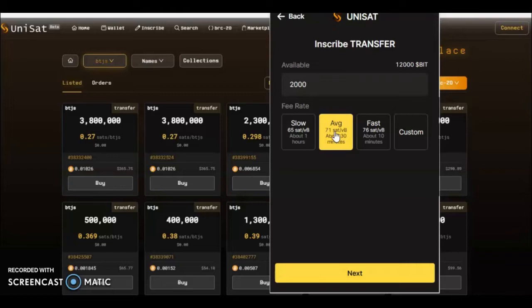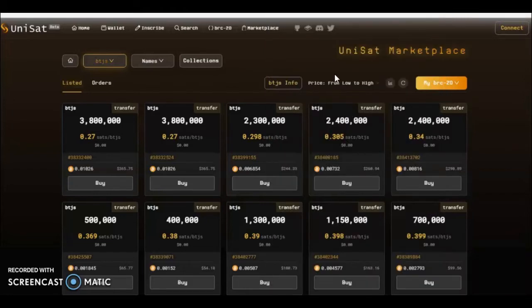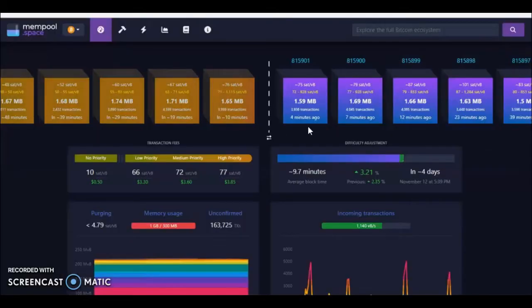I'm not going to do that because it's currently 71 sats and I don't really want any dollar BIT that bad. But that is how you would do it. Once this transaction has gone through and confirmed, it will then take 3 blocks to confirm. For instance, if you had just done the transaction at 75 sats, it would be in this block here because it's in between 71 and 1,115. Once this block confirms, you will then have to wait for 3 more block confirmations before you can actually list the BRC20 with Unisat — this is just to protect against any double spends and to make sure it is a verified inscription.